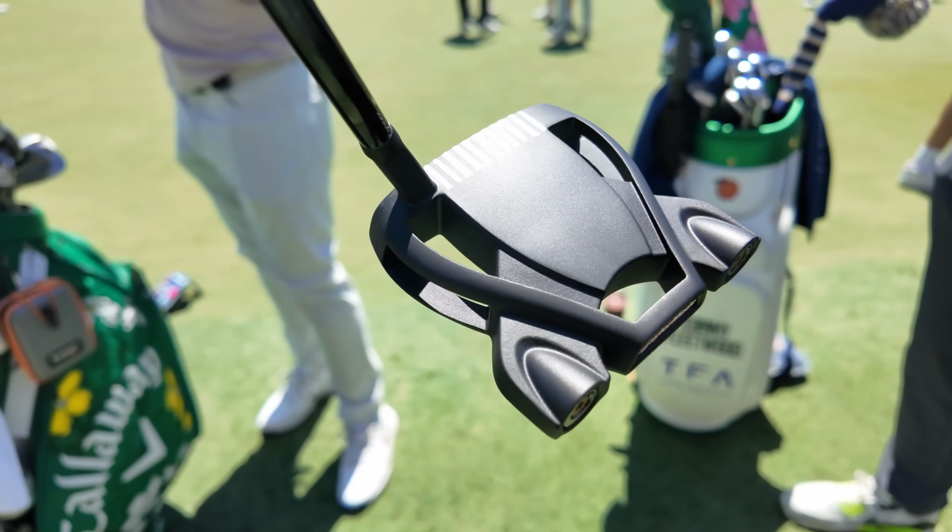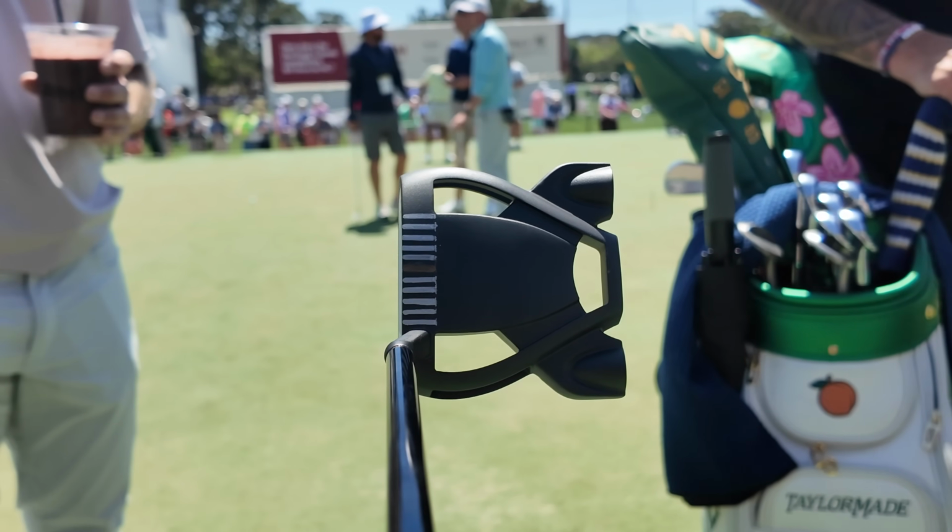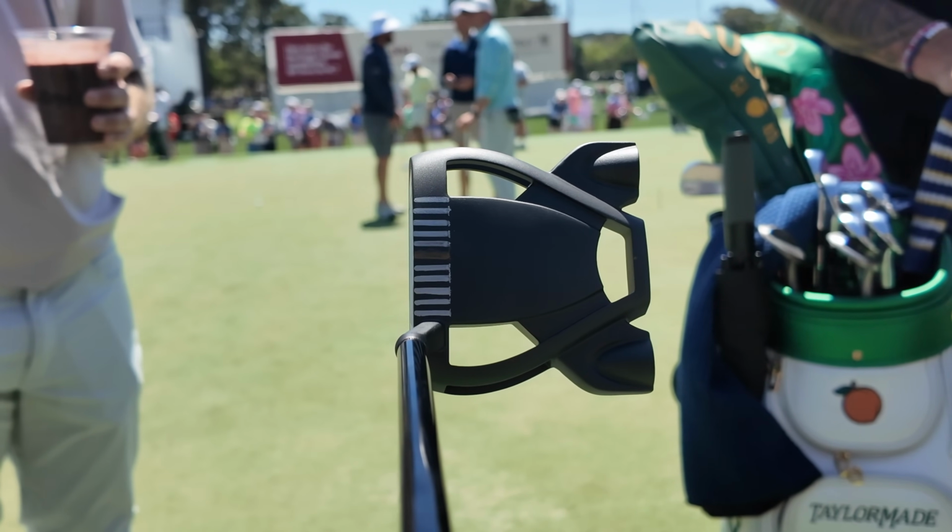Tommy, we started with the ZT, and that ZT we have that kind of top milling on the front, and he really liked that top milling, how it kind of framed the ball. You know, he uses his special ball, I don't even know what we really call it, the orange lines kind of create that single path. It's kind of like true path, so that milling kind of lined up well with that when he lines up the ball.